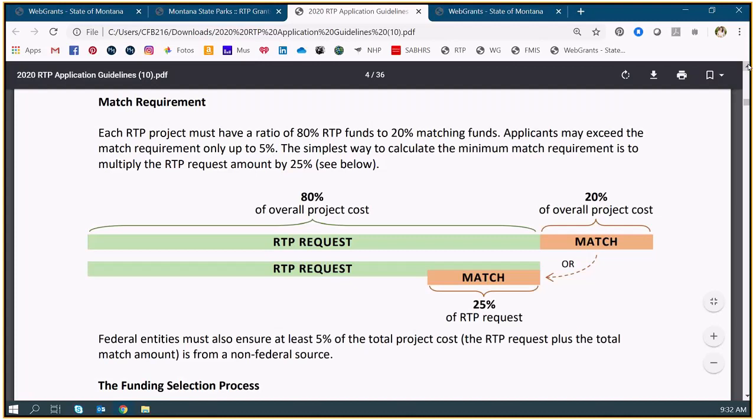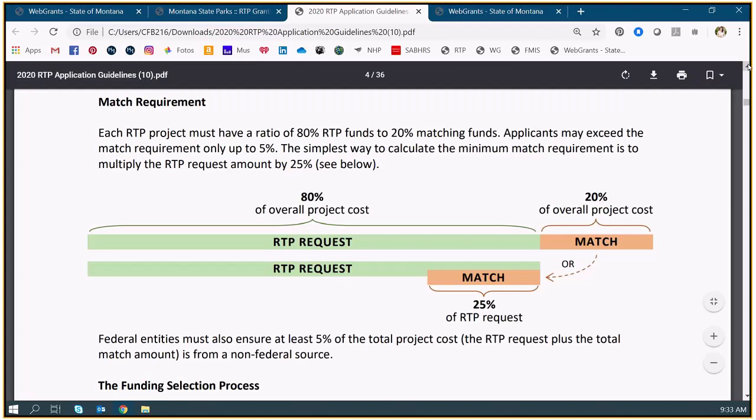That's not anything that I'm going to sit down with a piece of paper and calculate and throw you out because you did 27% match or whatever, but just something that we're asking folks to keep things cleaner and more simple for us. Us being Fish, Wildlife, and Parks, we're like you all, as we're passing it down to you all, we're also getting more and more oversight from Federal Highway in terms of what we need to show, what we need to report on, and one of those is match.